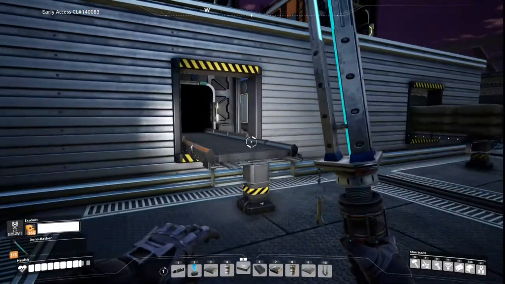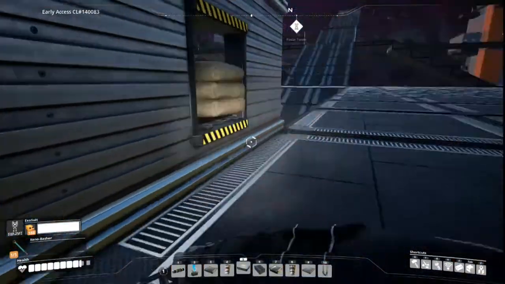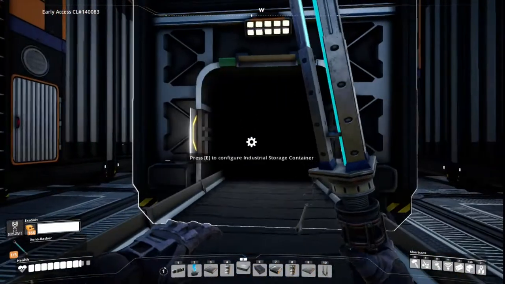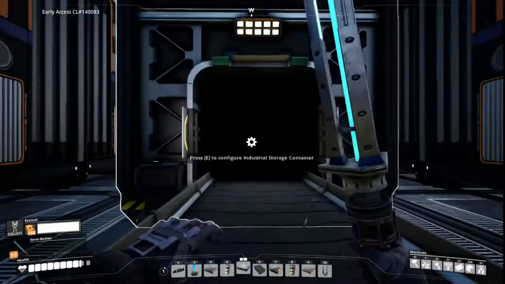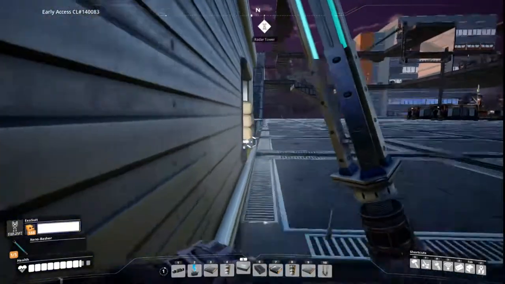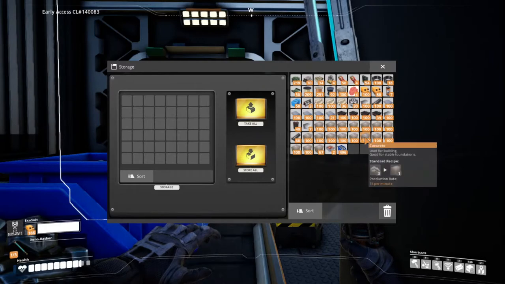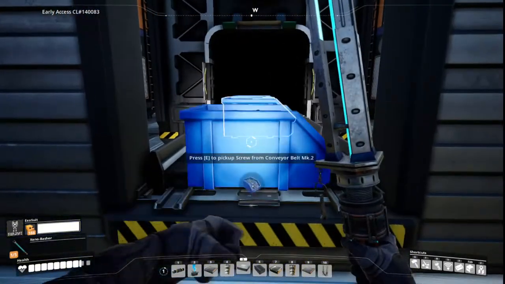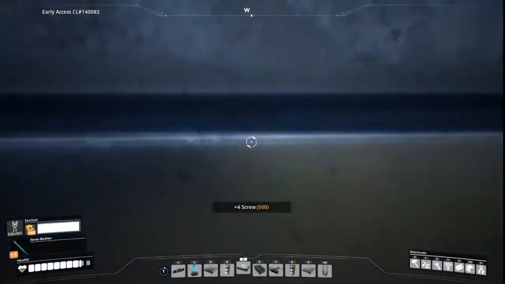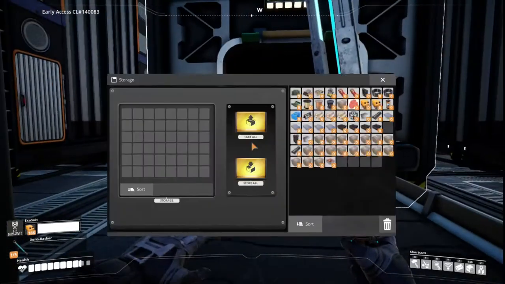No, I think I'll get rid of that. I think we'll just use the icon sign things. The screws. Actually, I'll put plates in there first. But where's the plates? Yeah. And we'll put screws in here. And the rods.